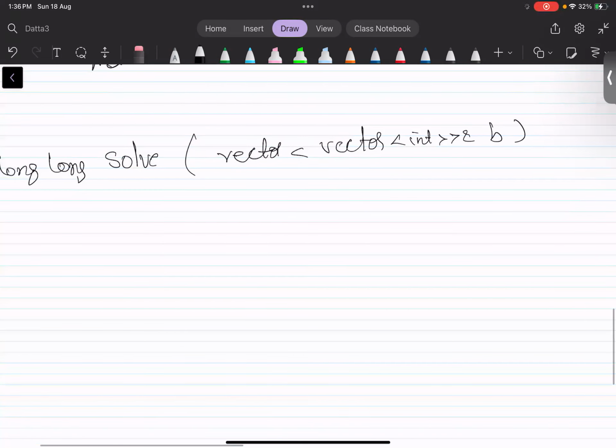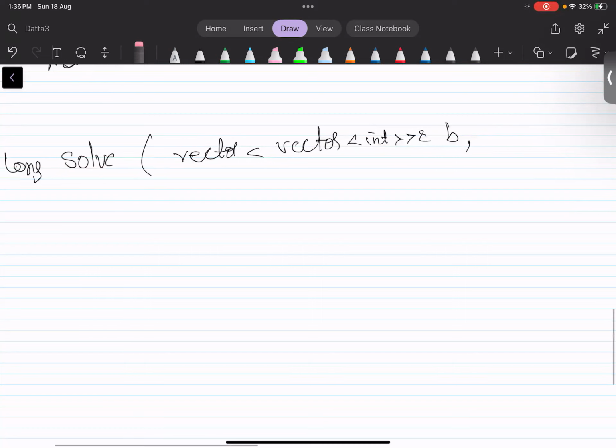And let's say they have passed the number of rows, int r, and int c, the number of columns.